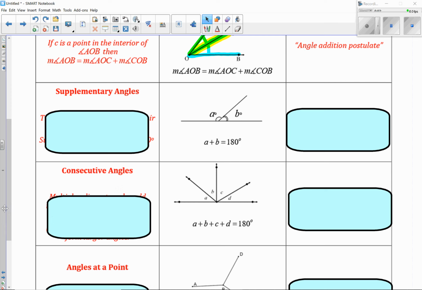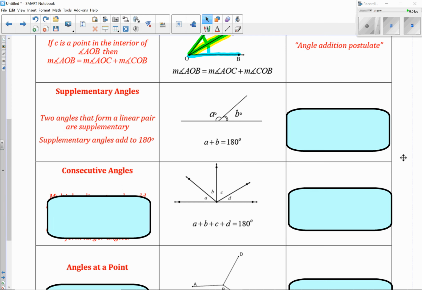Next one, supplementary angles, another very important angle terminology. These are two angles that form a linear pair, aka they form a straight line, and those add up to 180 degrees. So in this example here, if I can highlight these two angles, we've got this first angle, which is being indicated by this letter here, angle A, and then we have this one over here, which is angle B.